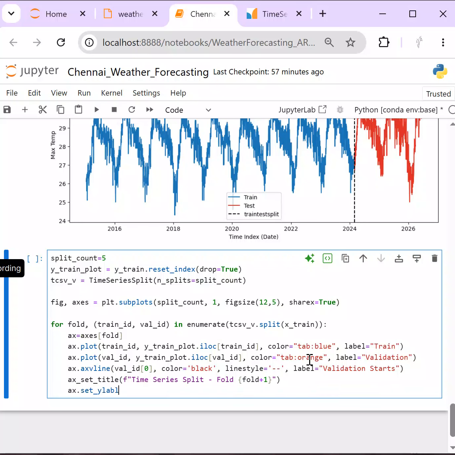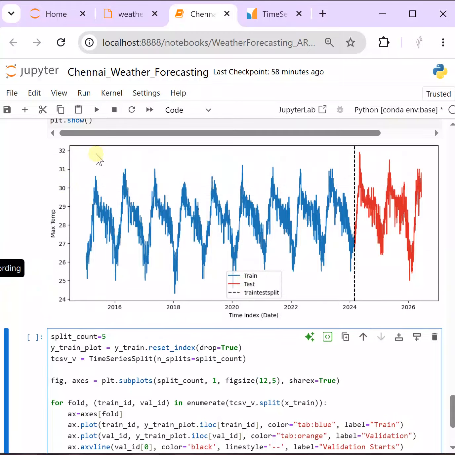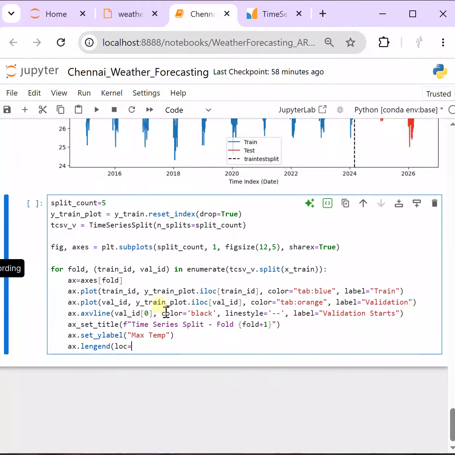Now setting the y label, that will be our maximum temperature. This is the same. Then the legend for every axis, I will locate it in upper, this is center, so it will look better here. So upper left.